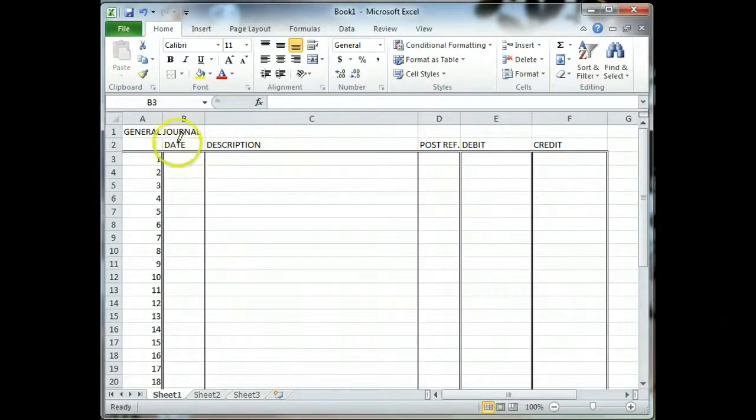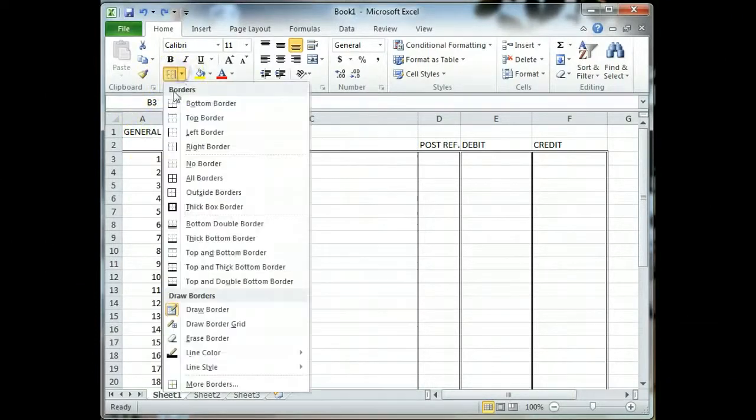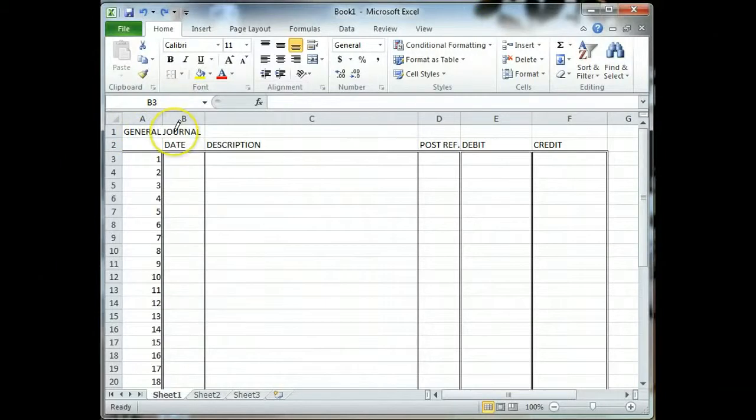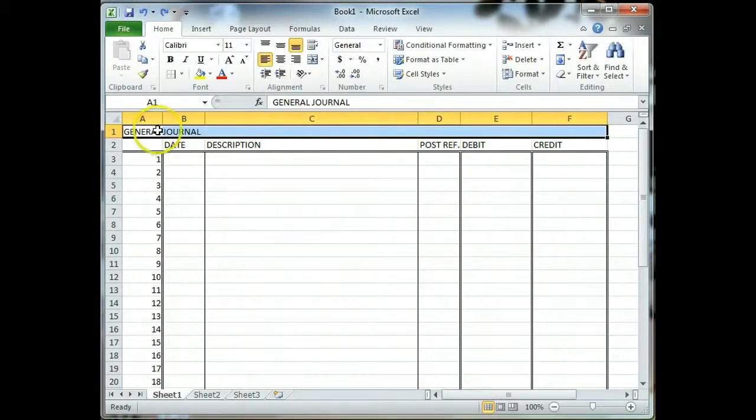There are other techniques for shaping your document. For instance, the general journal is merged and centered, so to speak. Let me connect to the merge and center. Going back to bottom shades, I'm going to actually create a shade here. If I can get out of this borders and shading, hitting the escape key on your keyboard will allow you to get out of that pencil if you ever need to do something else. I'm going to make a merge and center of our general journal. You'll notice I made a selection in the center of our cells. By clicking the merge and center button, which actually should appear in this menu.